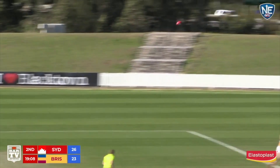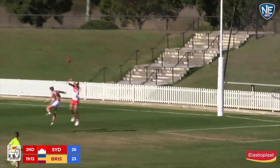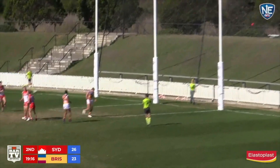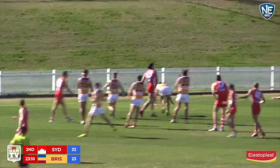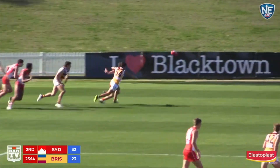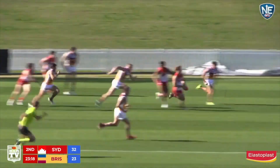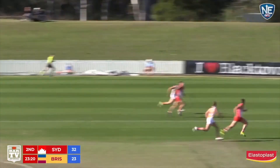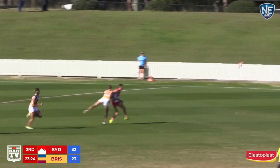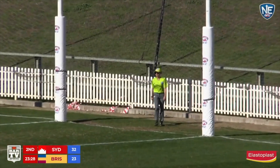Here is Wicks in acres of space. Amati peeling off — nice from Sydney, they've got options forward too. Reads the target — Mark Page should convert here for his second, and he does so. Swans work it out, thrown on the foot by Brown. A little bit scrappy all of a sudden at Blacktown. Good use of it from the Swans — now they can break and they've got acres of space going forward. Oh, Dawson — Dawson — Dawson — beautiful goal.